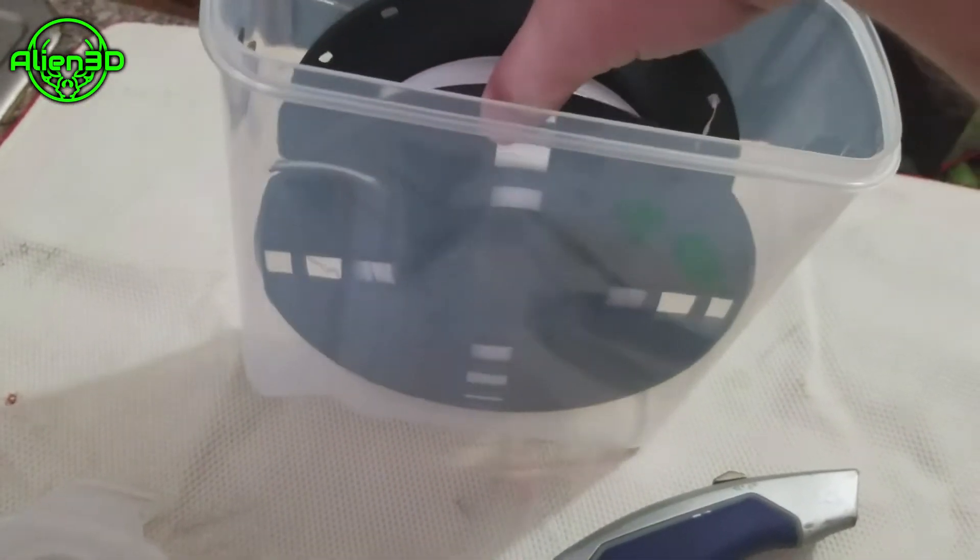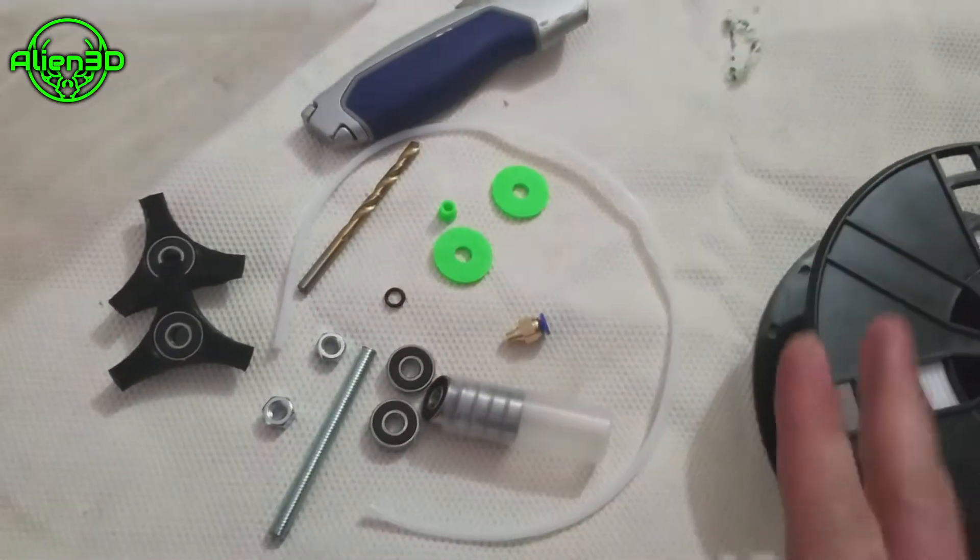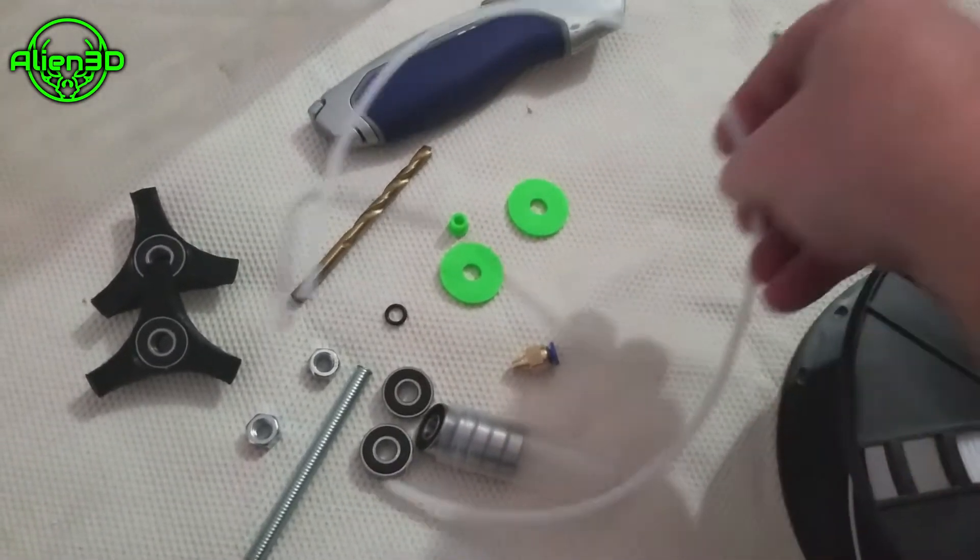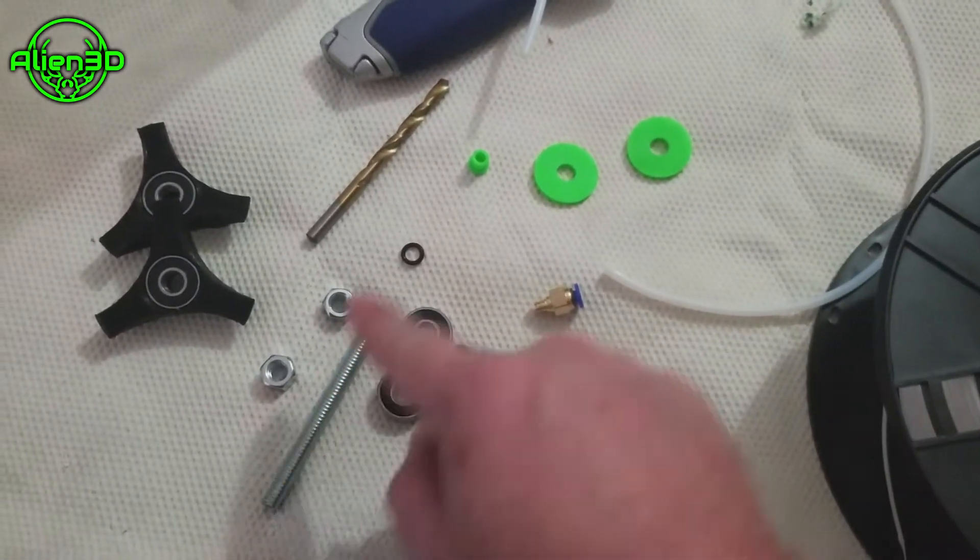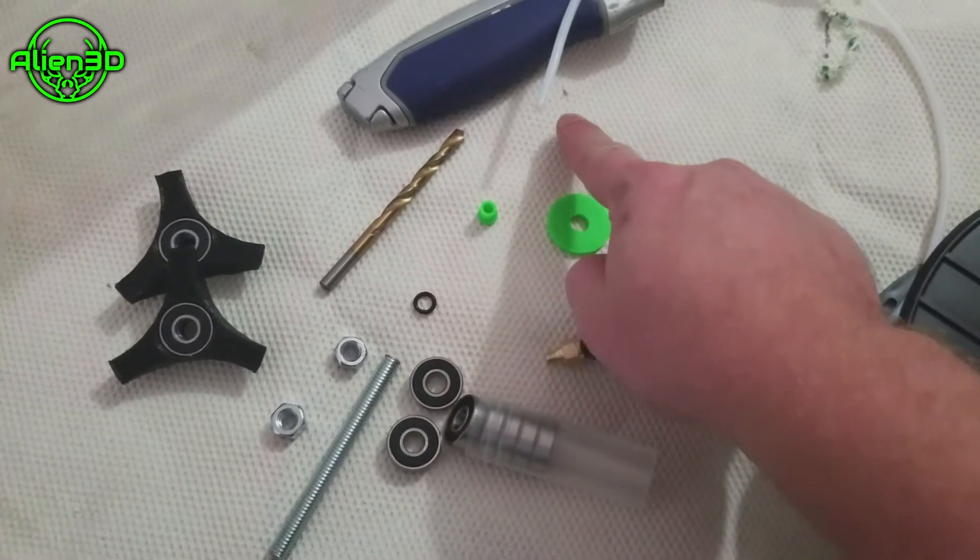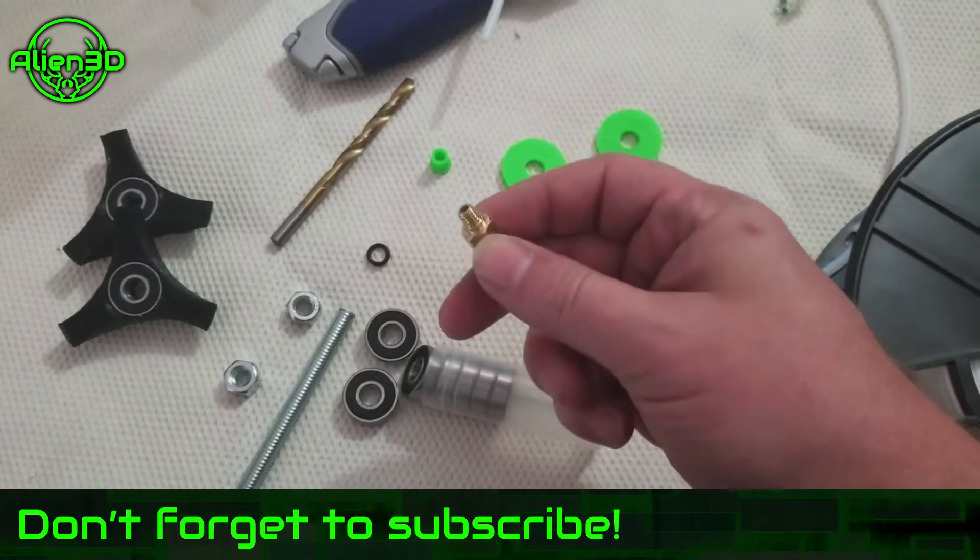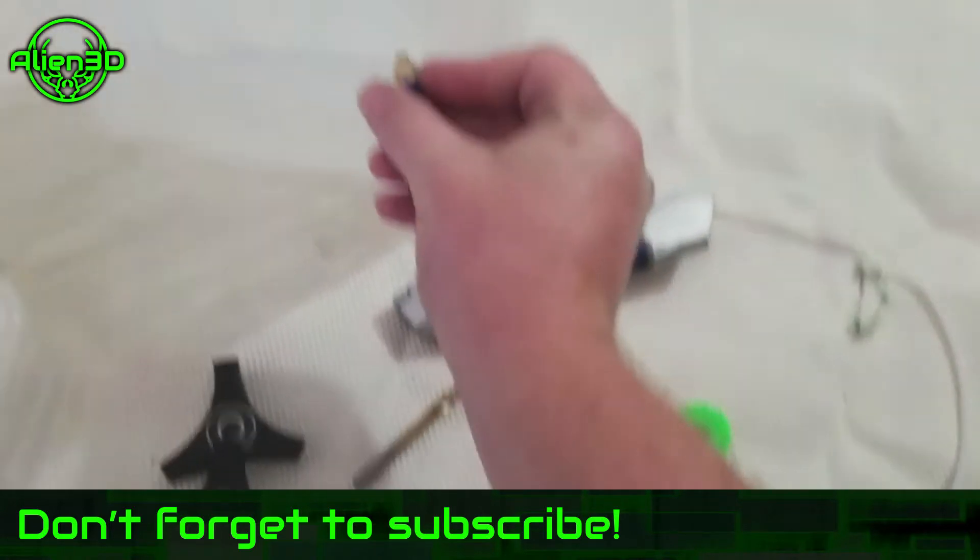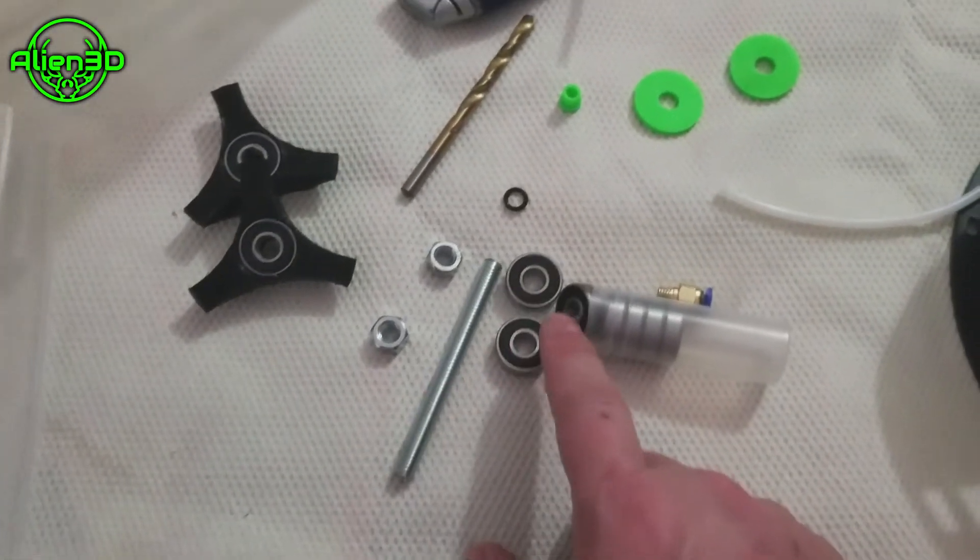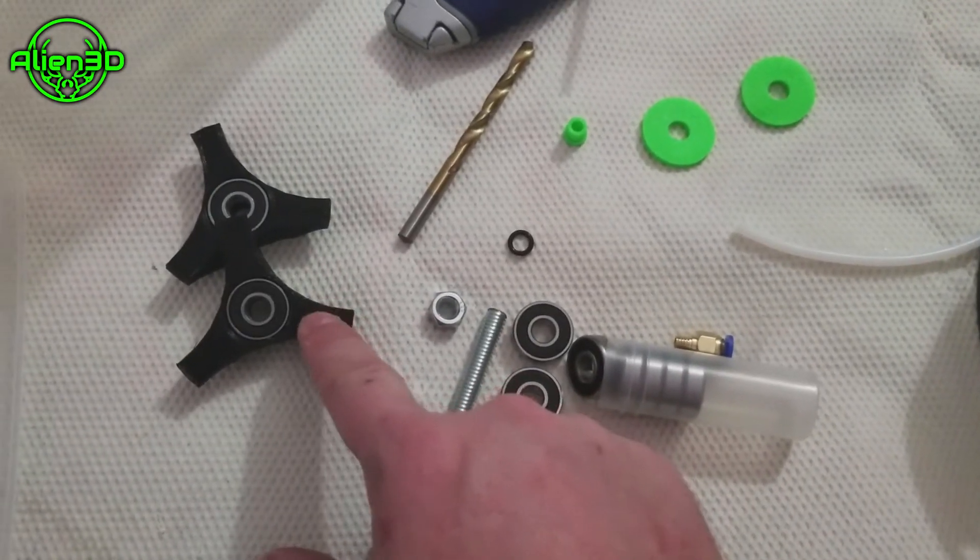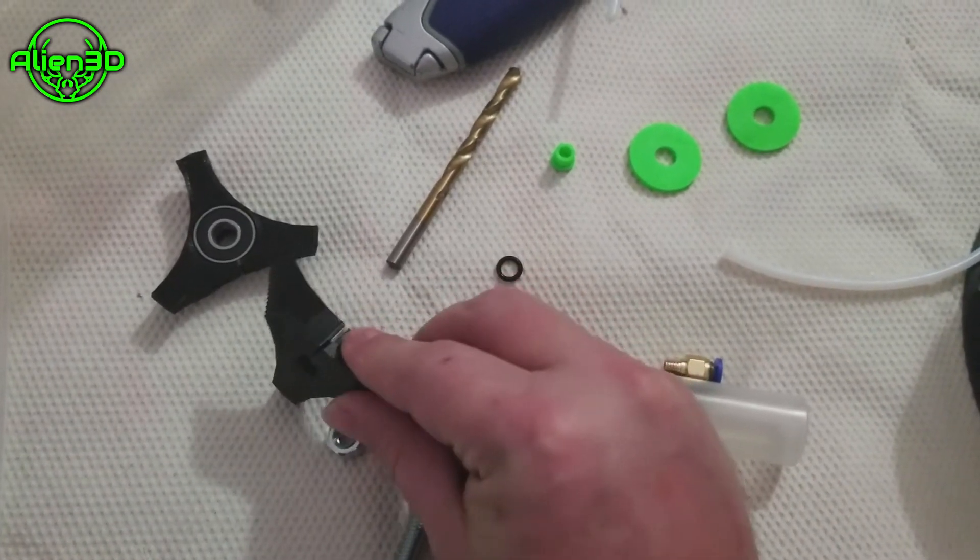We've got this cutter to deburr the hole, the tube, the holders I'm going to glue inside the dry box for the rod to go into, and a cap for the tube. I've got the 6 millimeter drill bit and the fitting for the tube - I'm going to drill a hole and screw it into the plastic.